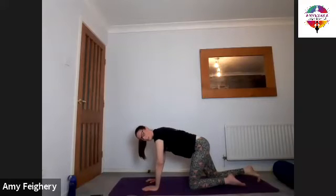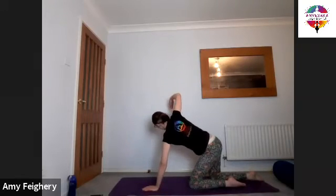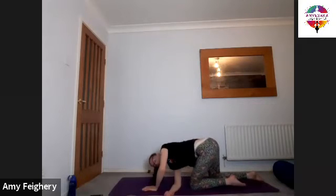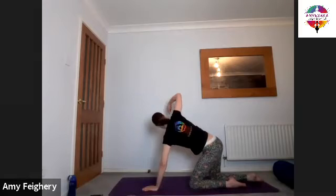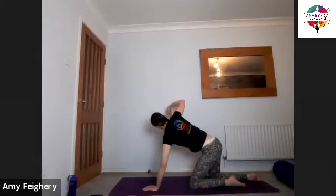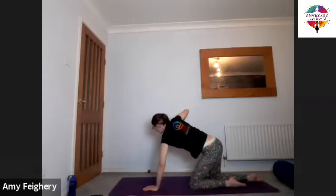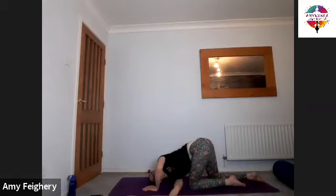We're going to do that threading the needle on the other side now. So as you breathe in, taking the arm up and over. As you breathe out, threading underneath the armpit, taking the head down to the floor. Breathing in. Come up. Breathing out. Taking the arm through and under. Just moving with that breath, allowing the breath to guide the speed or lack thereof of the movement.